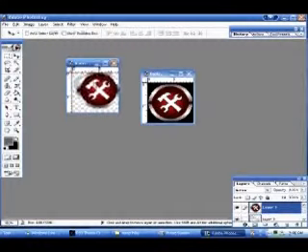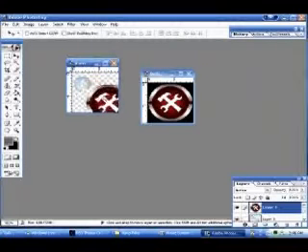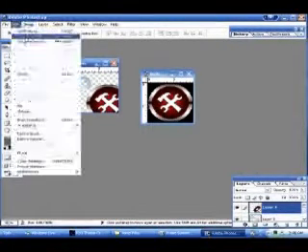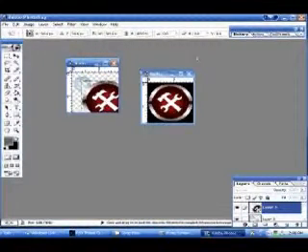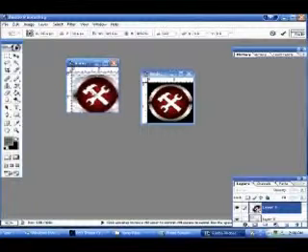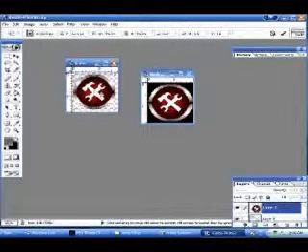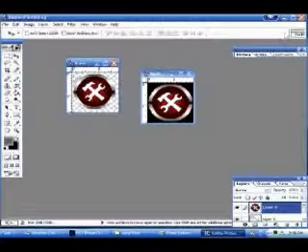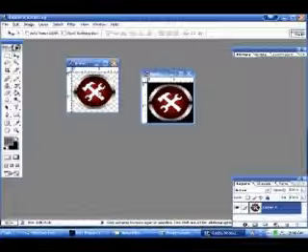Funnily enough, this is the right size. So yeah, if it's too big or too small, what you do is transform it to make it how big you want it, right? Once it's the right size, click that check right there, and then delete the background here. So delete what I had already there, and what I'm left with is this picture minus the background at the correct size.